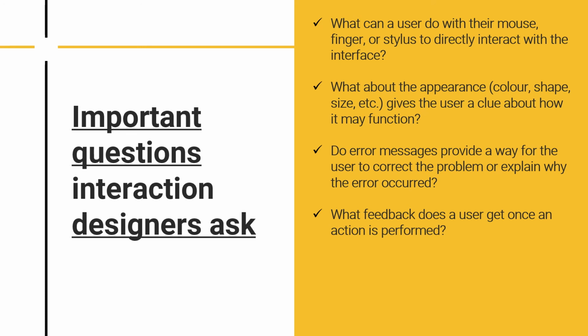What feedback does a user get once an action is performed? Like earlier, when they ordered and then added a quantity of how many burgers, and then the price at the top adds up. Okay, that is an example of feedback. Okay. So what feedback does a user get once an action is performed? The action is adding a quantity. So what is the feedback? So, that needs to be considered.